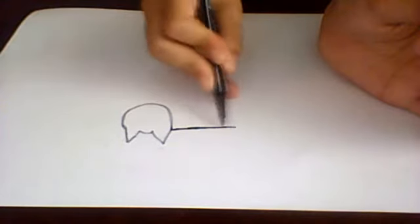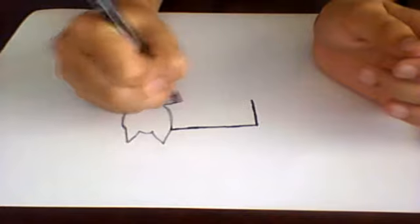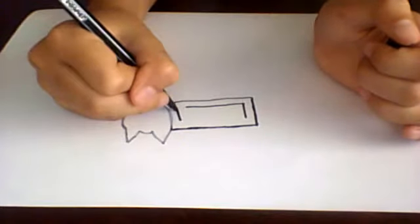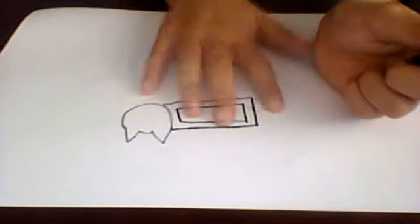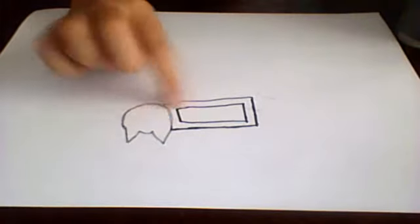And next, oh, you also need a kind of yellow. I forgot. So next, you're going to need to get the black out to draw the Pop-Tart part. And it's not how you spell it, it's called Nyan Cat, N-Y-A-N. So you draw a little rectangle, and then inside the rectangle you draw another rectangle. It's the black, so that's all you'll need to use for now. That's what you have to try to draw after you do the head shape. You try attaching it there, but don't use the black right there. Just attach it like that.